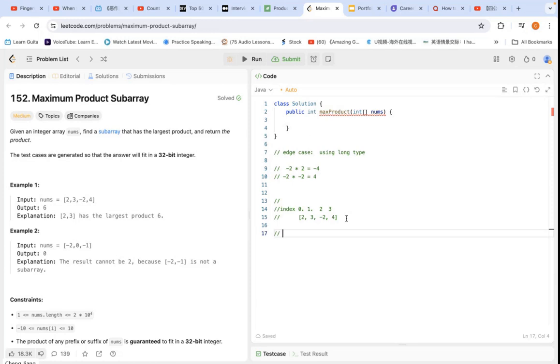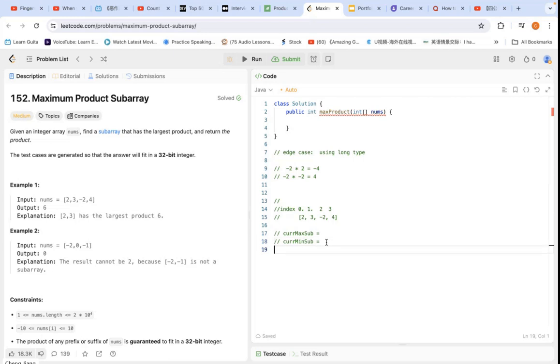We need to create the variable current maximum subarray here. And we also need to keep track of the minimum, because the minimum may become the maximum product subarray. We don't know, right? So we also need to keep track of the minimum subarray.